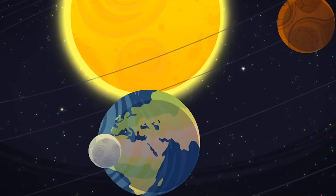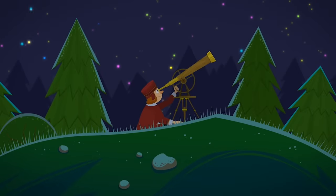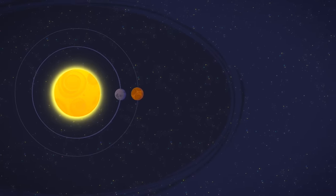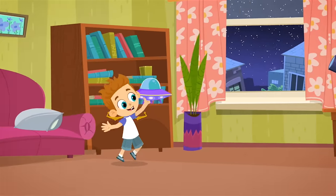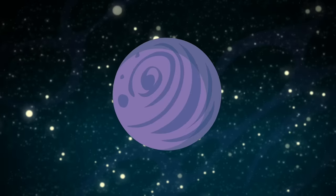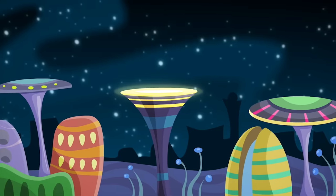This is our Sun! And the Earth isn't the only planet revolving around it — but people couldn't even imagine that idea until the telescope was invented. Then astronomers could finally see how our solar system is organized. The closest planet to our Sun is a small planet called Mercury. Then comes Venus, then our Earth, then Mars, Jupiter, Saturn, Uranus, and Neptune — the furthest planet. Is it possible that life only exists on Earth? So far, not even living bacteria has been found on any of the other planets, let alone human life. But we'd like to believe that deep in space, someone is looking through a telescope and, just like us, dreaming of finding their outer space brethren.